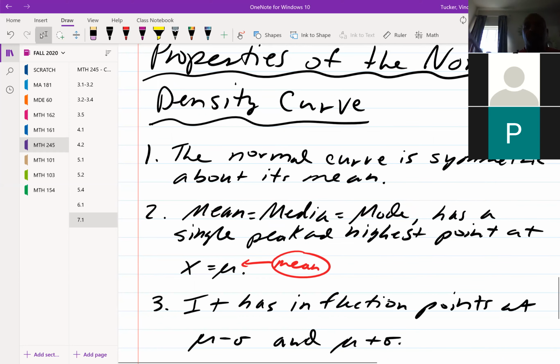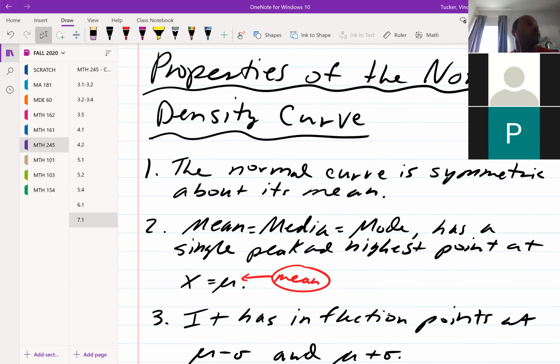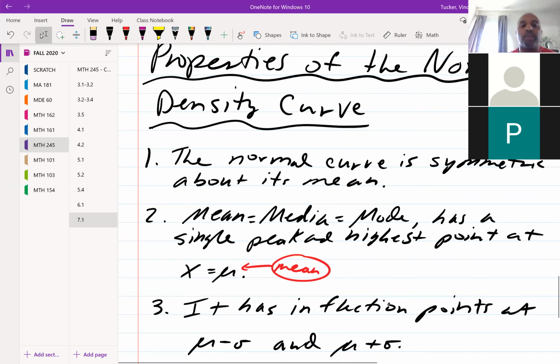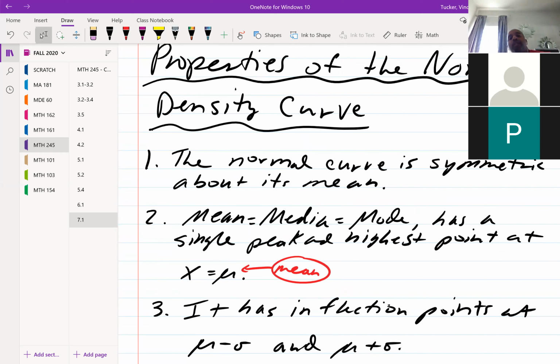Okay, we got like 7 points, so don't want to go too far here without making sure we're okay with the ones you have written so far. So properties of the normal density curve. The normal curve is symmetric about the mean, so that means it reflects. You have your mean in the middle, and what's going on the right side of the mean is going on the left side of the mean. It reflects about the mean, and you'll see that relationship emphasized between these two sections of 7.1 and 7.2.